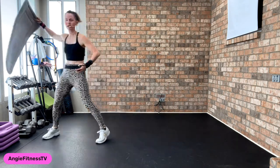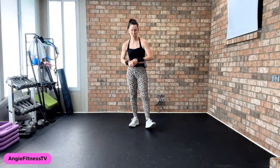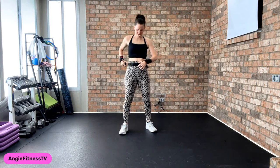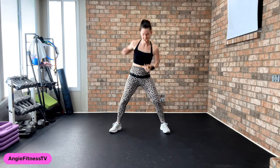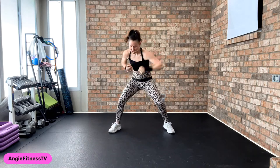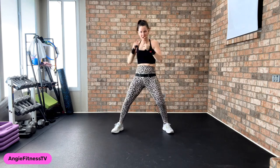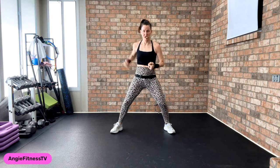Put your mat up. All right, track 4 of 7. Track 7, by the way, is our cool down. Everything on that left side. Left leads us. Let's jab low. 1, 2, 3. 1, 2, 3. Center. 1, 2, 3. You're on that left side. So that left punch leads us.